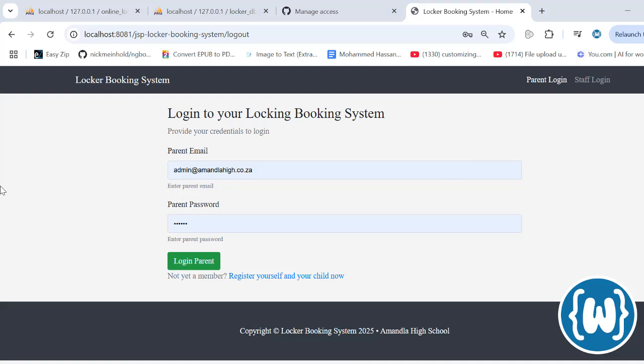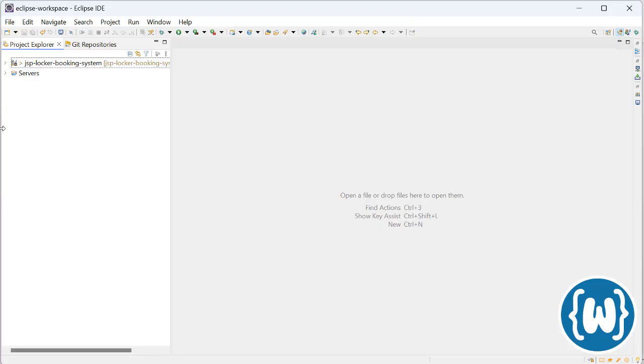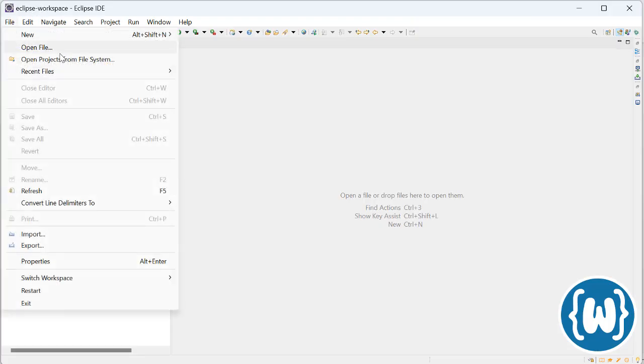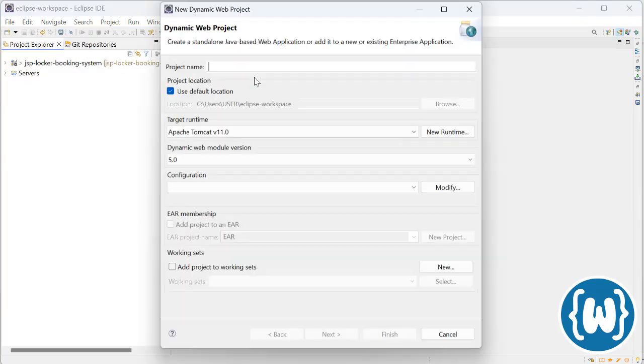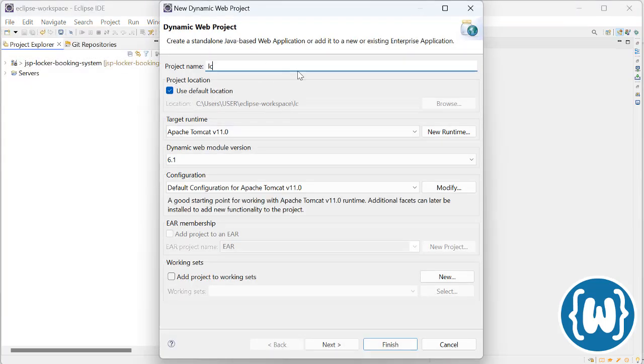So we are back into Eclipse here. All we just need to do is to click on File, New, Dynamic Web Project. You give it a name. You can give it your name dash local booking system.